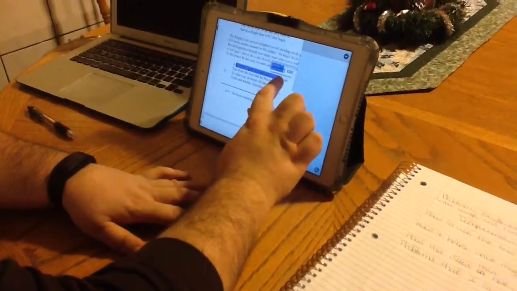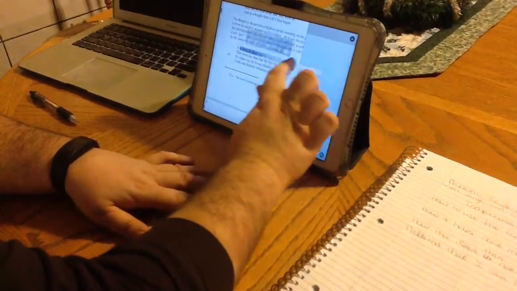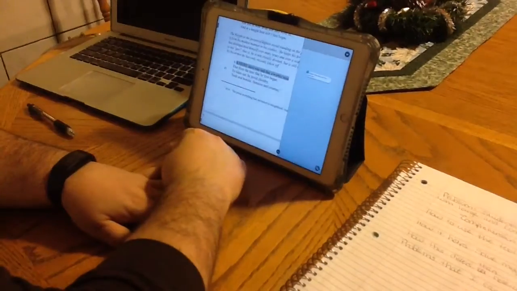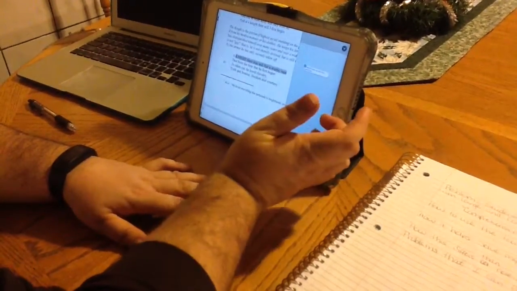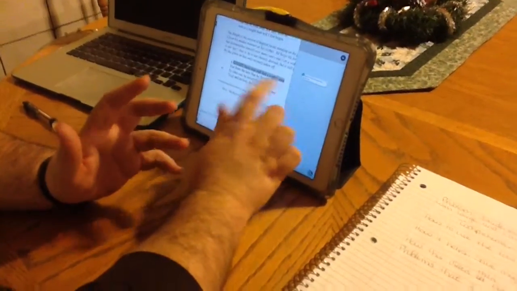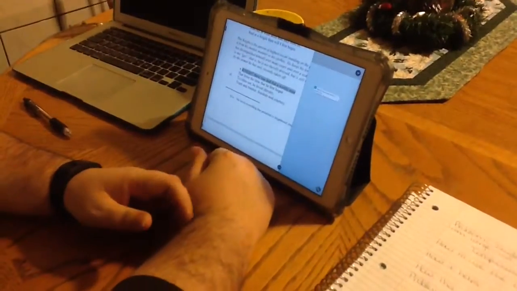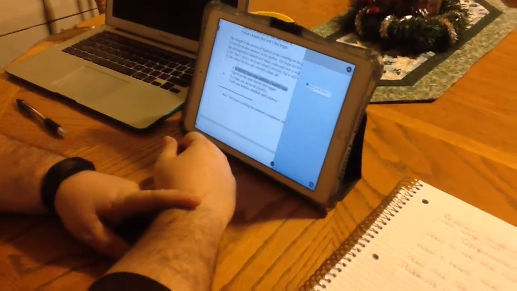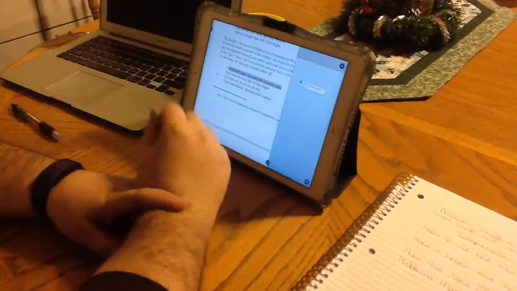So let's say I want to highlight that he's a worthy man. I can move that over and there's my notes. So I already say that he's a worthy man. And the students can go through and highlight in different colors. So let's say I'm asking for them to highlight for foreshadowing and I want it blue. They'll highlight it in blue.